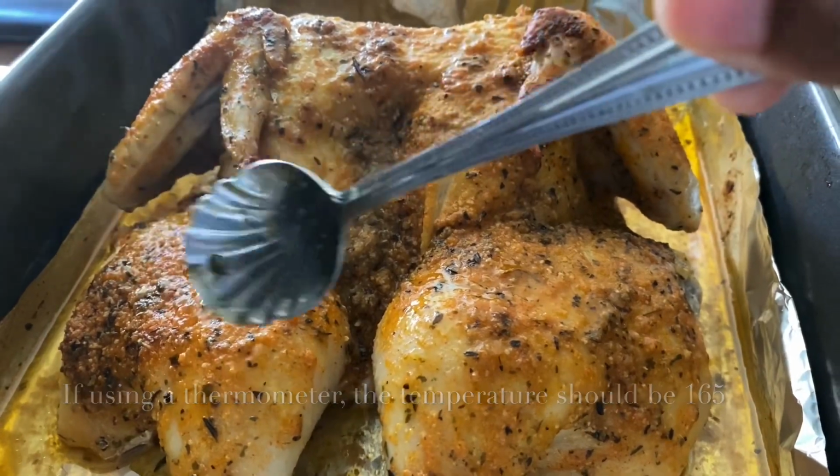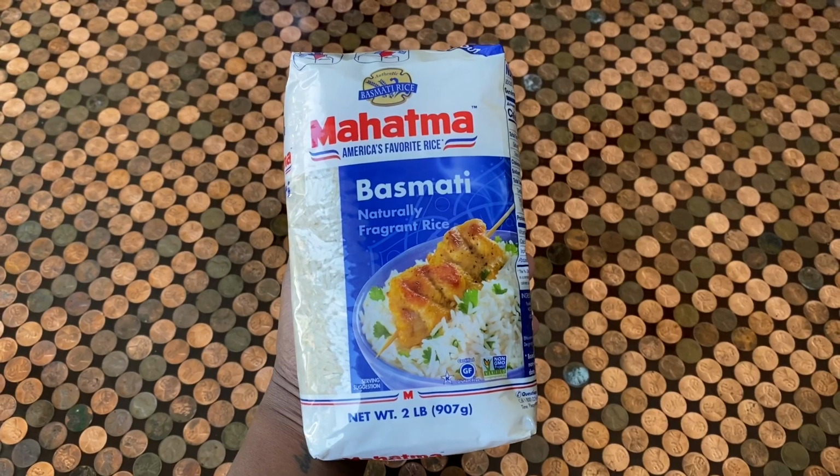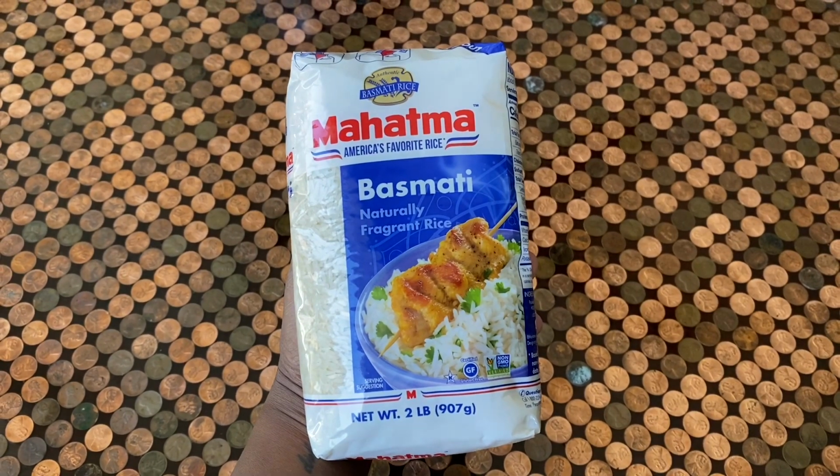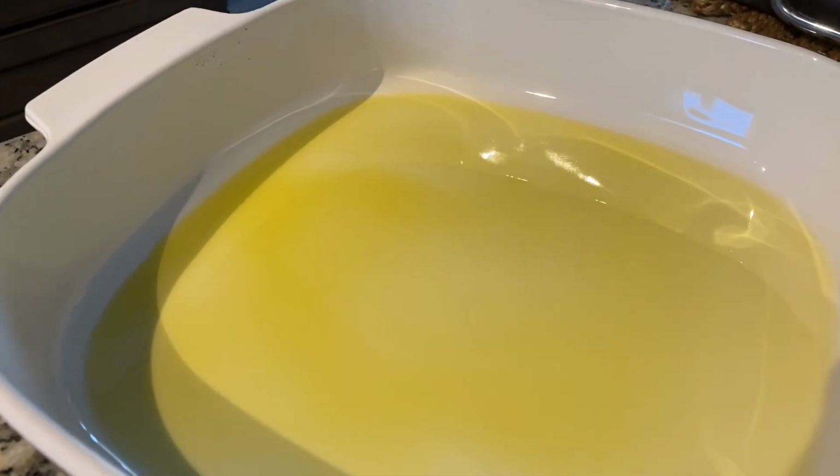Now let's go on to the rice. We're going to prepare the rice how the package directs us to, but we're going to add about 4 or 5 pieces of bruised garlic into the water with 2 teaspoons of olive oil, and we're going to salt the water as well.